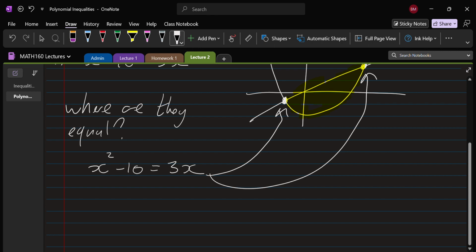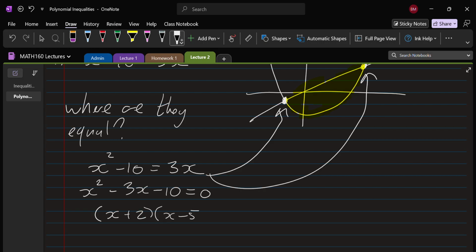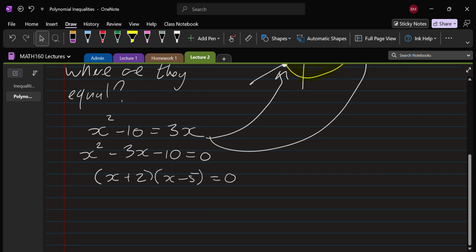Right, this is quadratic, and we want to find 2 points, 2 solutions to the quadratic. So we're going to have x squared minus 3x minus 10 is equal to 0. Easy stuff to do. Factors of 10, 5 and 2, that'll give us the 3. So that will be x plus 2, x minus 5, right? Because we need the negative, is equal to 0. So we get x equals minus 2 from the one factor, x equals 5 from the other factor.